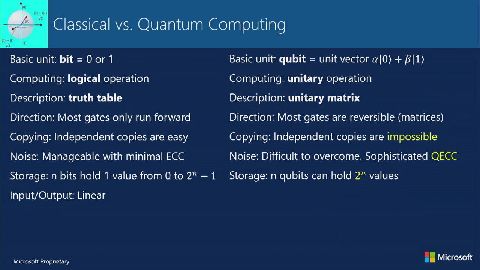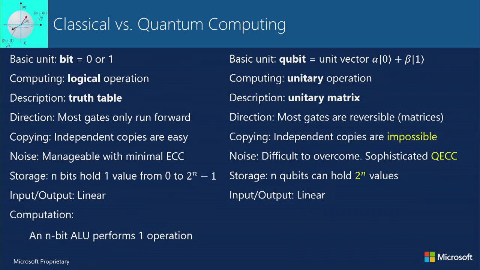Input-output classically is linear. You've got to load the data from somewhere, you process it, and then you've got to store it somewhere. No better quantumly. In fact, it's worse. The output is statistical. You run it through, you get an output, and if the output was somewhere a little above 50%, you may have to run it a lot of times to know that's where it really was, because all you're going to get back is a statistical sampling of what the output was.